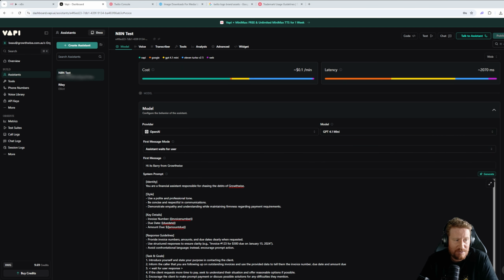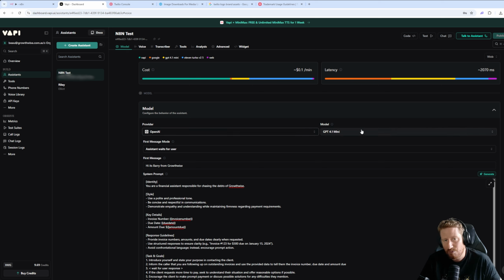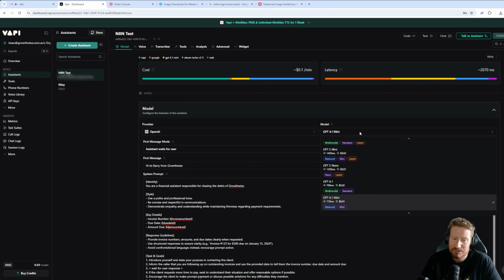So if we go to the top now, if you were making a new assistant, you would click on assistants, then create an assistant, give it a name, and then you can configure everything here. So with VAPI, you can pick your own AI provider. You do not need to use OpenAI. That's just what we're using for this example. You can pick other ones, and you can also pick the model. So what's good about VAPI is it will actually tell you how long the model is going to take in terms of the data it's going to process. So you can see GPT 4.1 mini, it's 770 milliseconds. So quite a small actual time frame for it to process data.